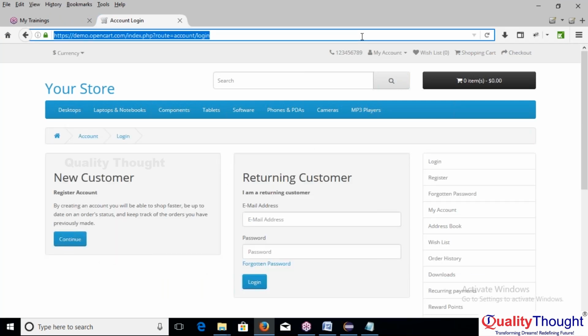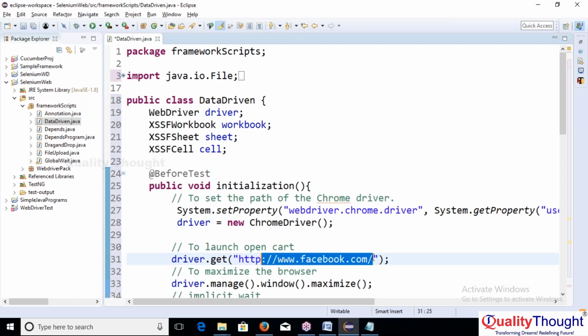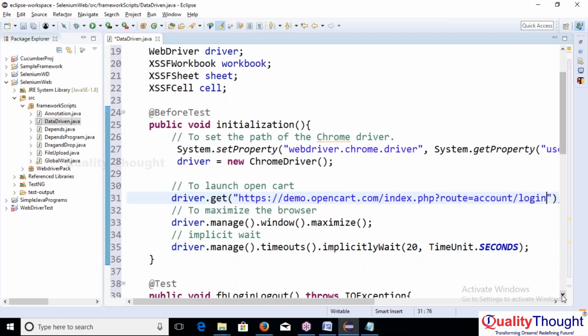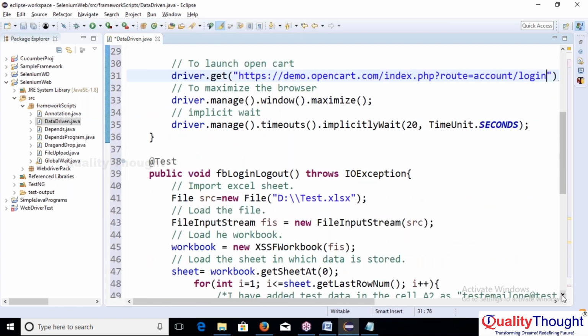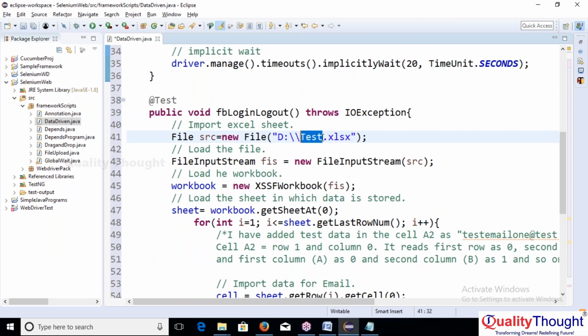So I'm using this URL. I need to change the locator names or element names here. My document name is test data, and I need to change it to the G drive.